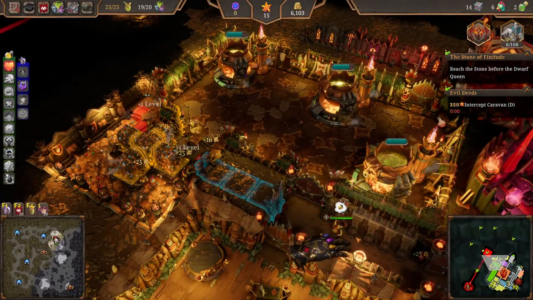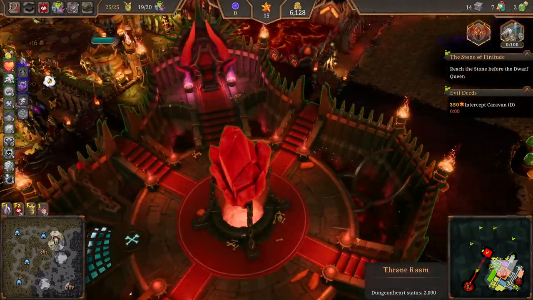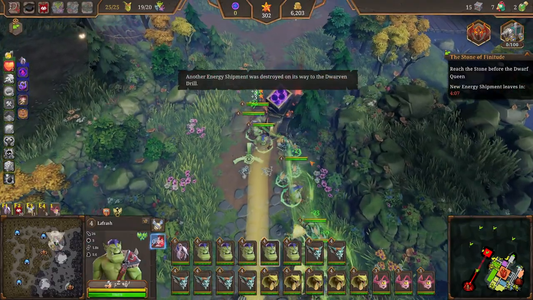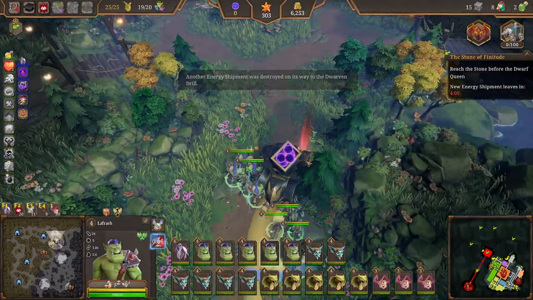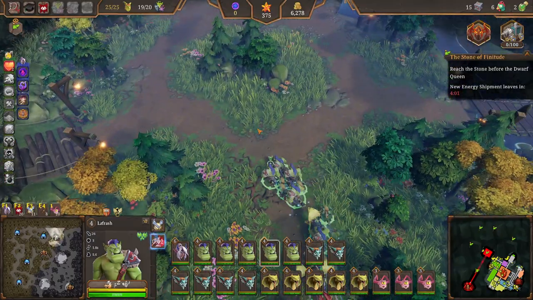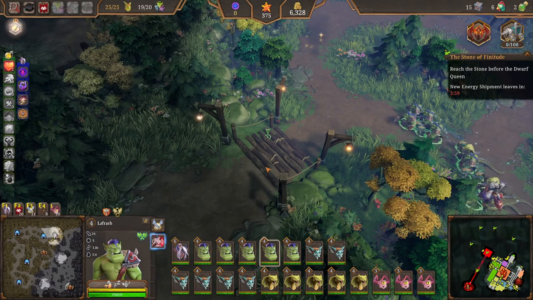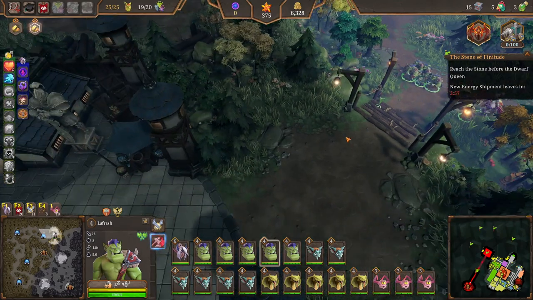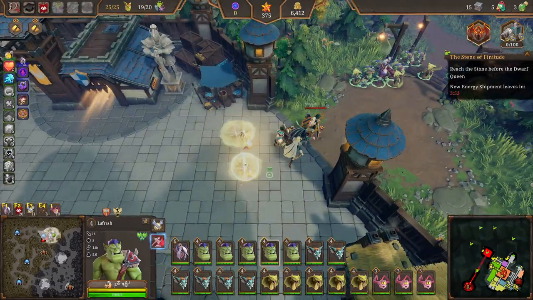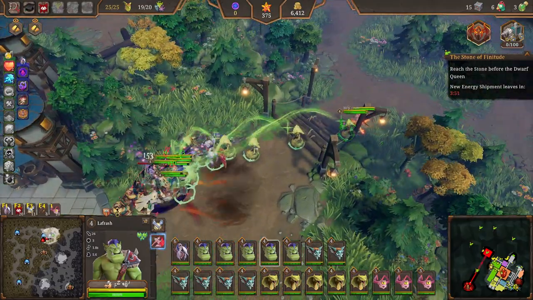I might as well build through here while we're at it. Another energy shipment was destroyed on its way to the Dwarven Drill. Okay, that worked. That is working fine. We're completely running past the place I wanted to go. Let's see if we die here.